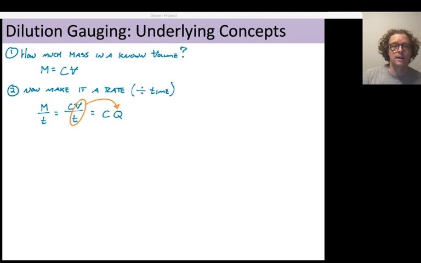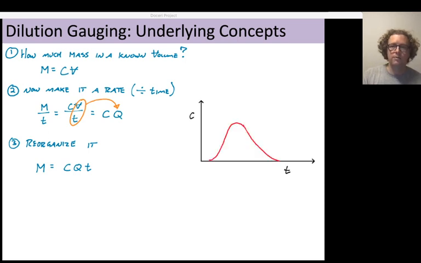Now, we can take that volume per time, that's a volumetric flow rate, that's a Q. So we could rewrite it as mass per time equals concentration times discharge. So each of those terms is a mass rate. Okay, let's reorganize it a little bit. Just move that T to the right-hand side. How much mass is there? Well, concentration multiplied by discharge multiplied by time.